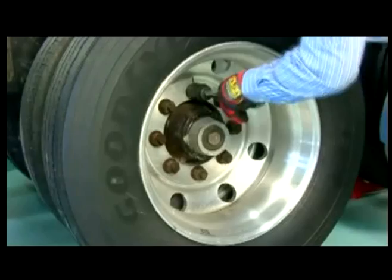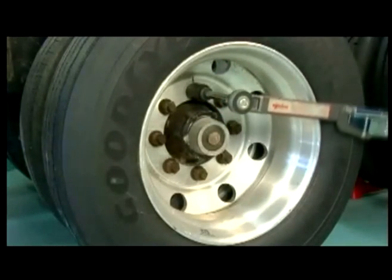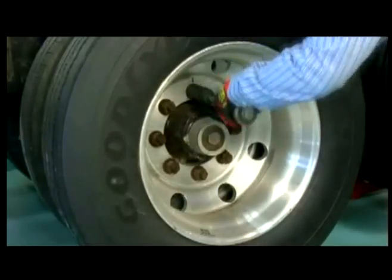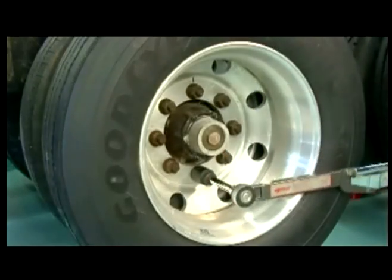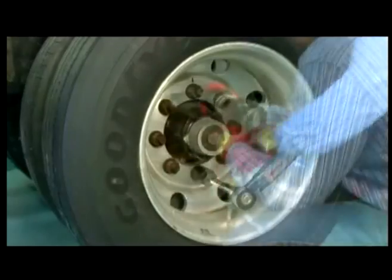While there are many different methods for tightening wheel fasteners, the most accurate approach has traditionally been the manual torque wrench. Torque wrenches are often considered labor-intensive, but they are very reliable and accurate tools that ensure the proper torque is applied to all wheel fasteners.